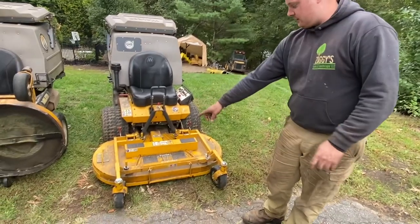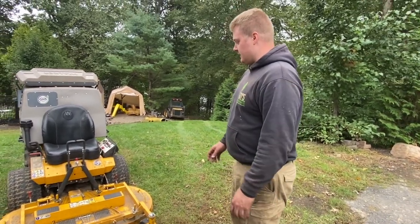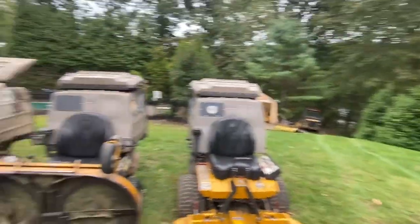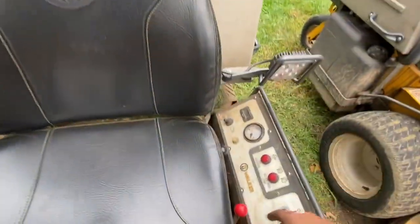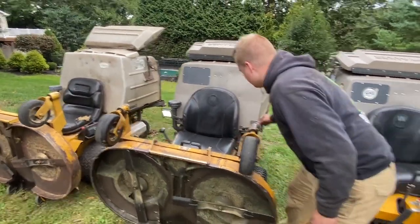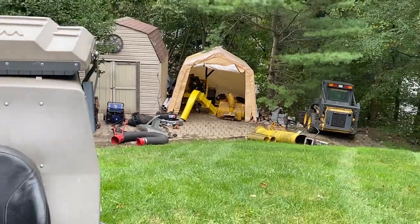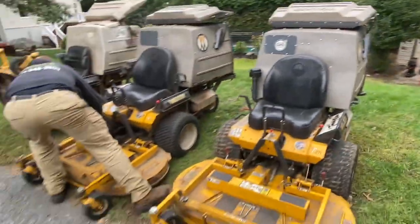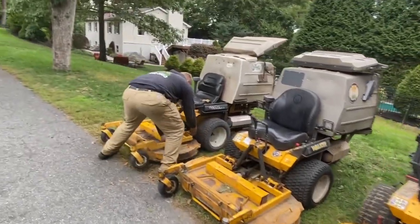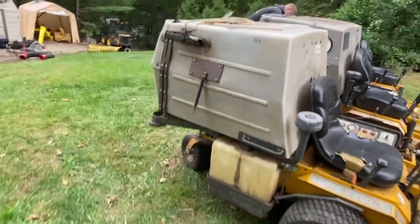This model is primarily a bagging unit. We have the dethatcher attachment for all three of these — it snaps in quick and hooks underneath the lip of the mower deck; you can take it off and it works perfect for spring. You also saw the bed edger attachment I put on the 2017 for spring cleanups. There are a lot of different attachments: lights — you can see these lights here — a snowblower down the hill, the dethatcher, they even make plows for it, a little dump bucket — there are a million attachments for these things. They're a versatile machine, but primarily it's a grass machine. That's what it was built for.